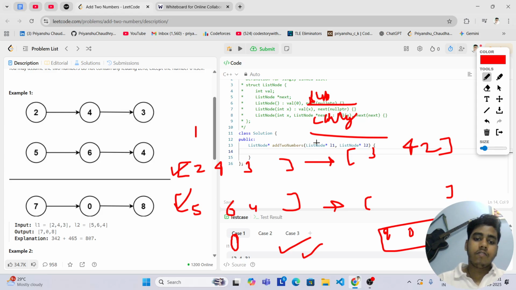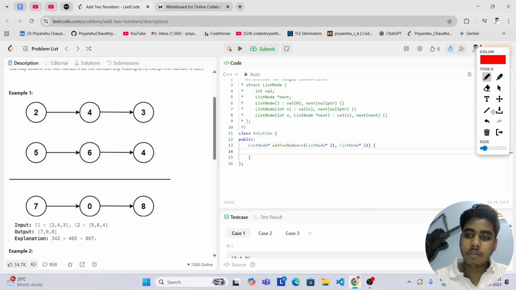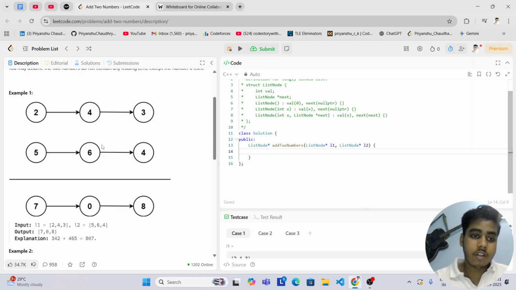But there is an observation: we don't have to do anything of that. We just have to add them, 2 plus 5, since they are already reversed, and we have to return the answer in reverse order.